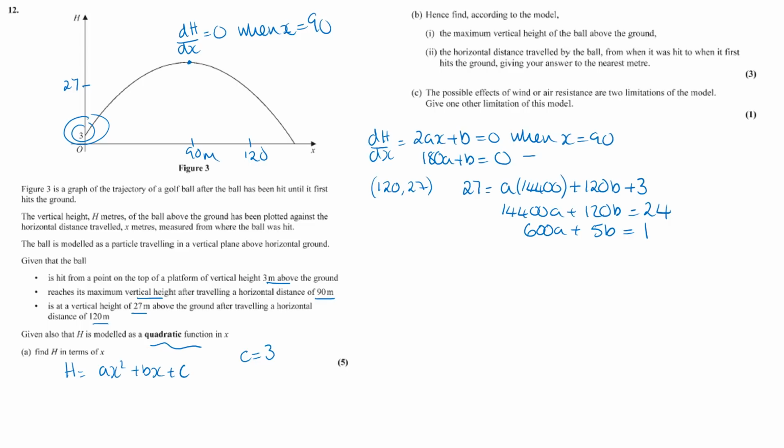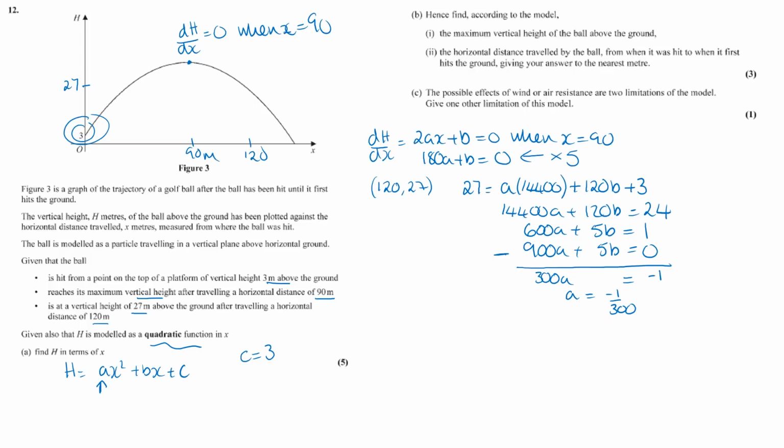Now if we times the first equation by 5, you're going to have 900a plus 5b is equal to 0. Now I've got the coefficients of the b the same. We can solve them simultaneously by taking away. So I do 900 take away 600 is 300a. 5b, take away 5b, the b's are going to be eliminated. 0, take away 1 is -1. So a is going to be -1 over 300. And we would expect our a to be a minus number because we've got that frown rather than the smile. So it's a negative x squared graph.